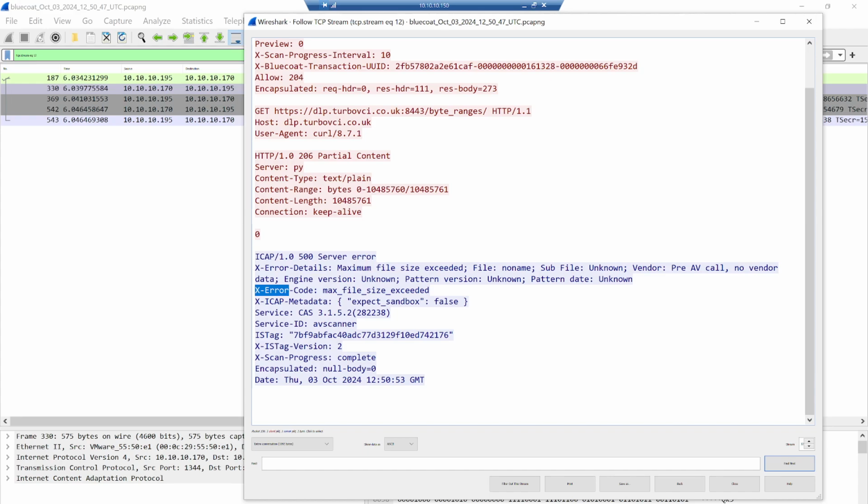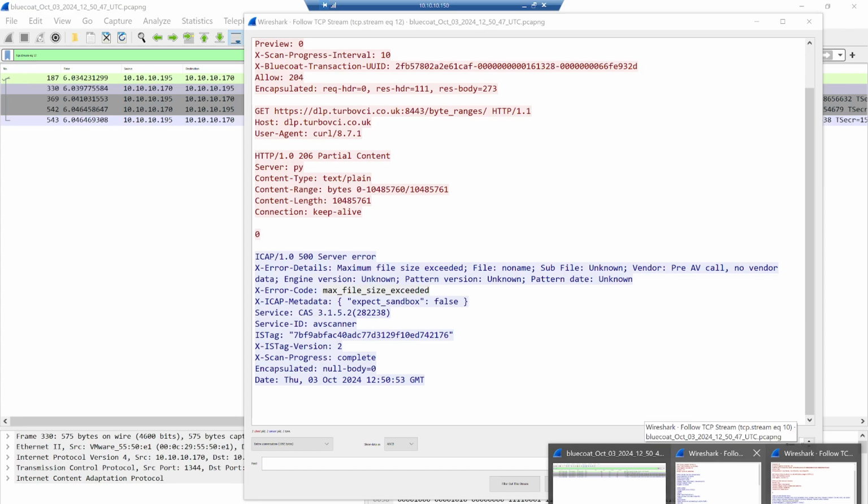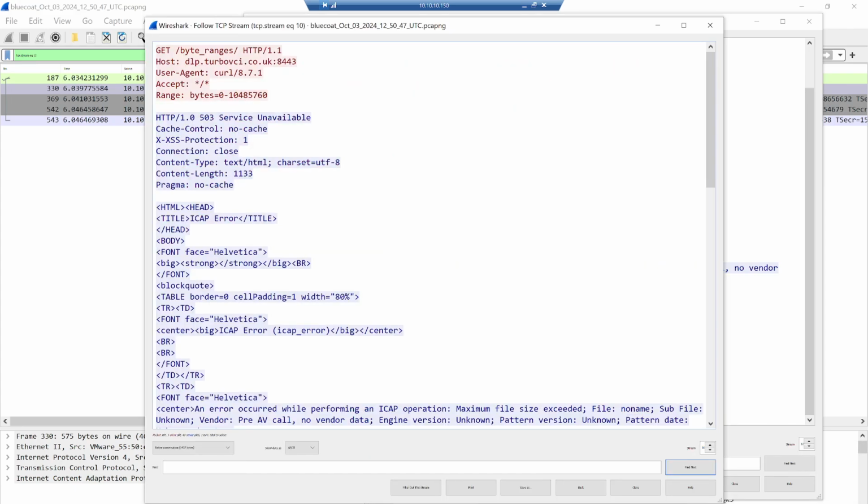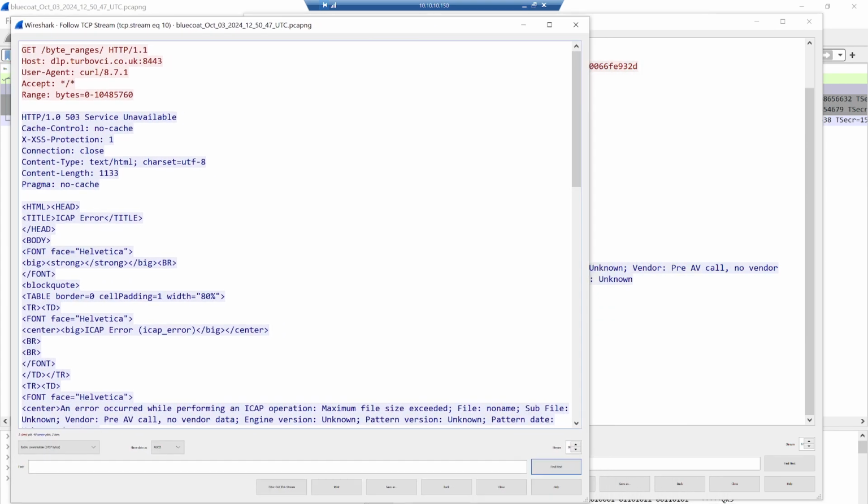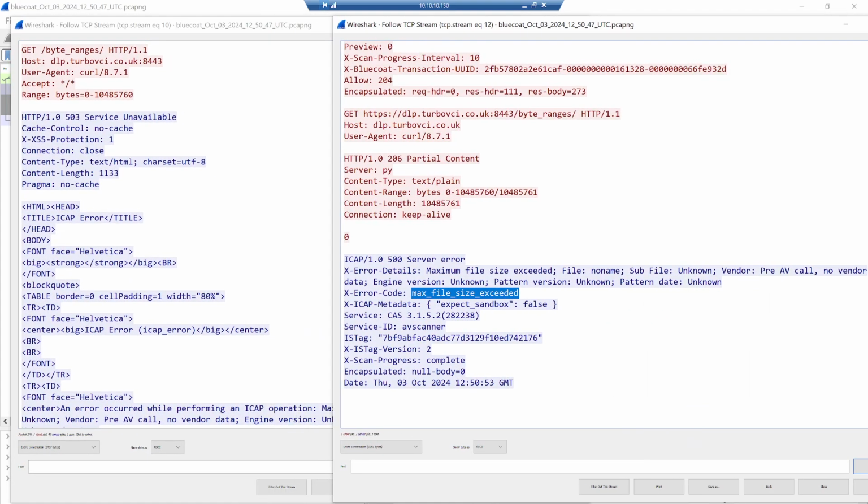This is the header that the proxy reads: max file size exceeded. This is what we use in the policy to read, to then, in that second call I did, serve the content filter deny exception. If we don't have that explicit rule, then the proxy would serve the ICAP error for this exception type. Okay, let's look at what this looks like on the client side, right? So on the client side, again, nothing is served.